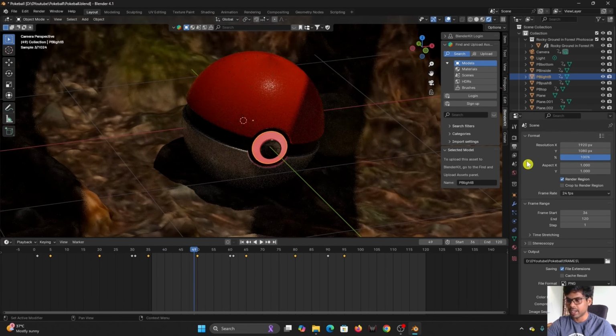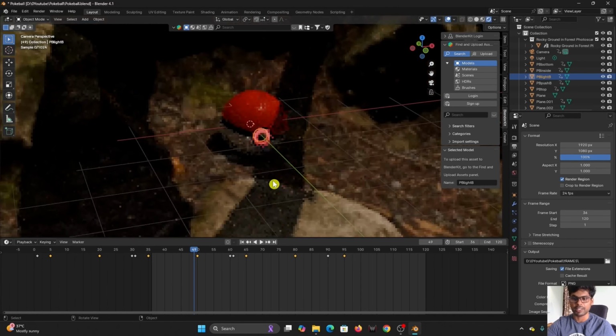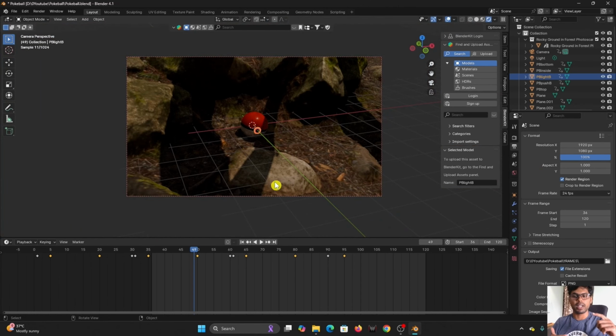And while we're at it, say you don't want this aspect ratio of the window, like the camera window, you want to post it on a social media site or something like a different aspect ratio, like the tall one. 16:9. Well, this is 16:9, but it's on a landscape mode.